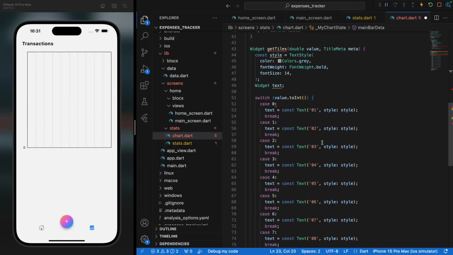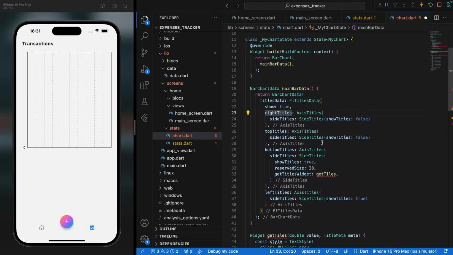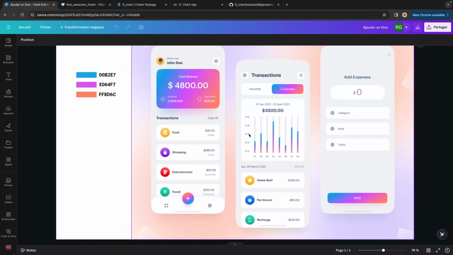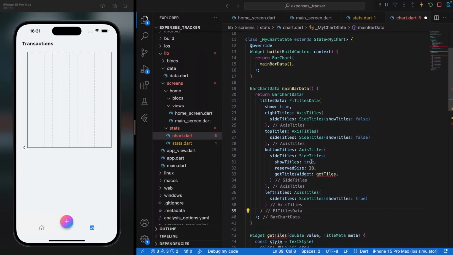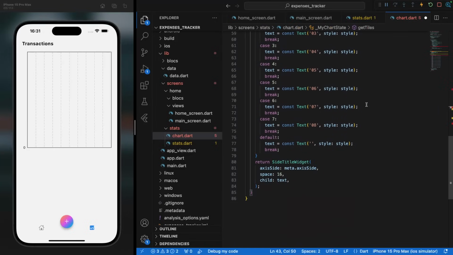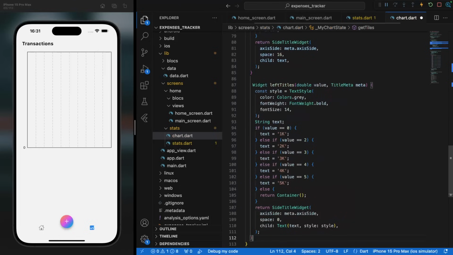Perhaps we need to create the other method right now. Let's see, we're going to create the other method. So we have that get tiles for the bottom, and we have now to create as well what we want for the left side. So here we have 1, 2, 3, 4, 5K. That's the stuff that we want on the left side. So it's the same thing. I'm just going to copy the method I've created and paste it right there, under what we just created, left tiles.